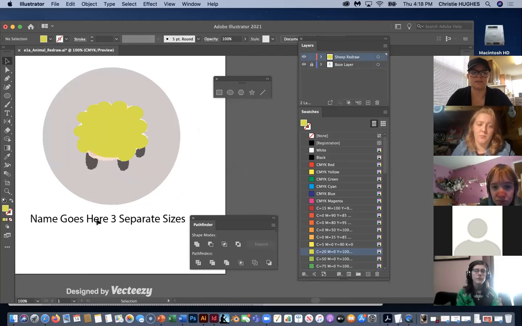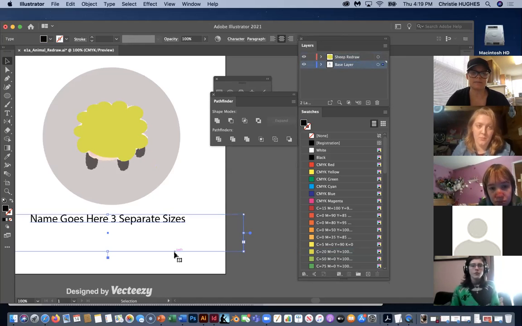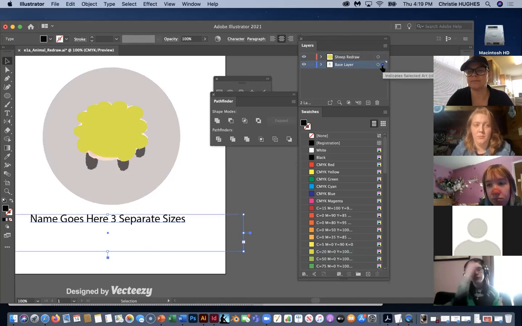And then you're going to create 3 separate names. Now you're going to be like, okay, well, I can't click on that because it's locked. Well, you can unlock it and go to the base layer, select what you need to select, and you can either copy it from this layer and paste it on the second layer, or a better way to go about it is whenever you're selected on an element, on a layer, you'll notice this little tiny square shows up, and it's really showing that whatever I'm selected on is going to be contained here in this little circle.